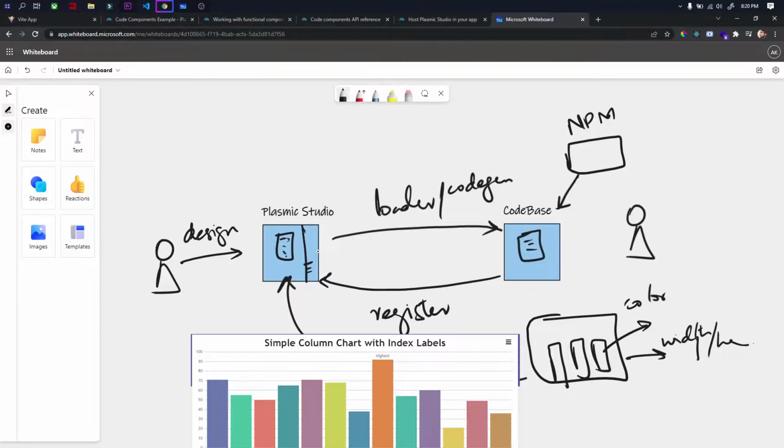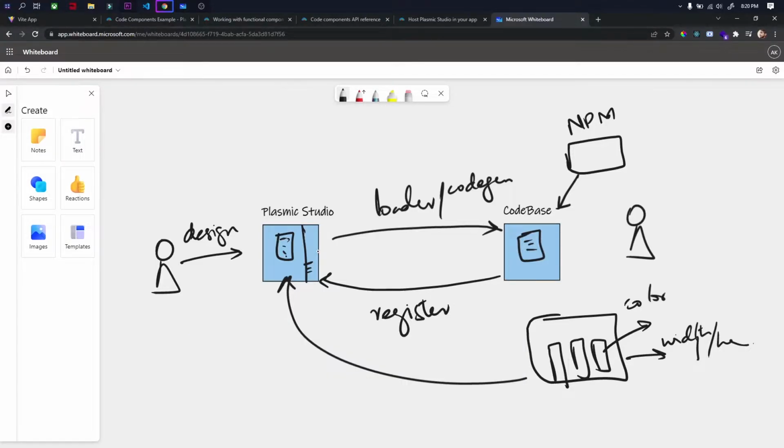So the overall idea is that developers will register the code components from their code base, and those components are highly complex, necessarily so because of their functionality, just like the Google Maps and the graph library I am explaining.